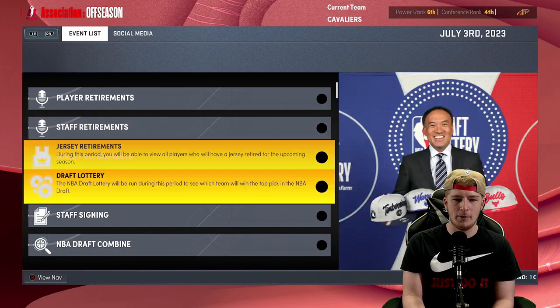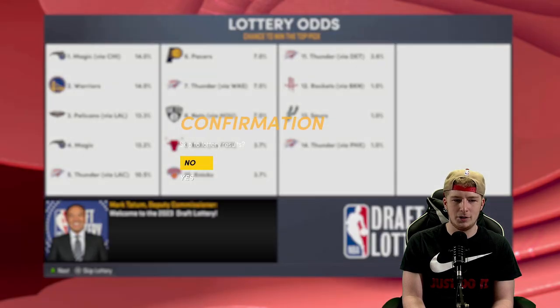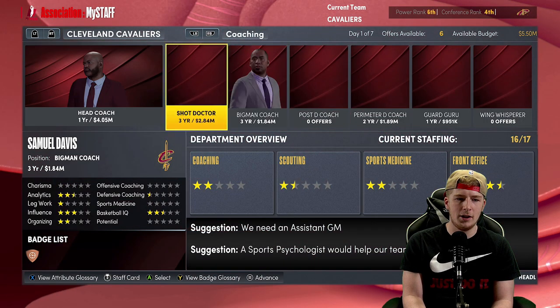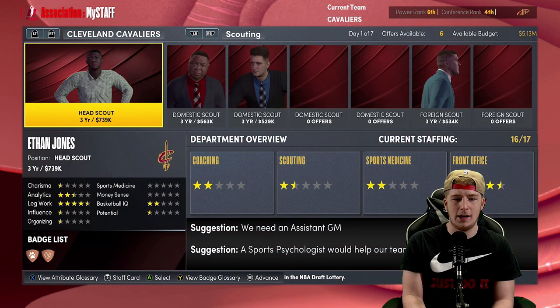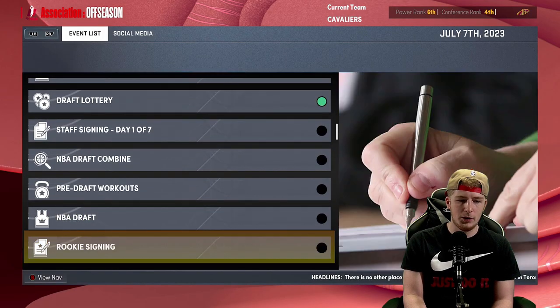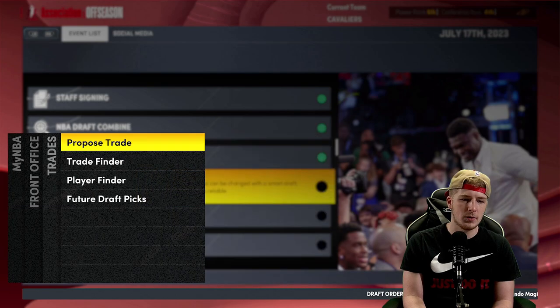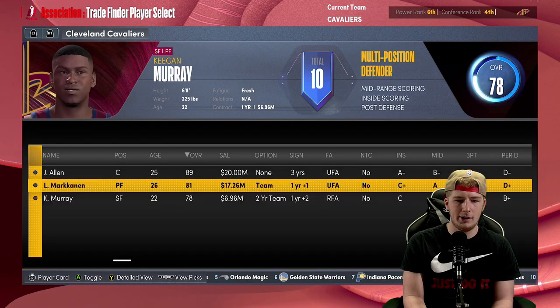Since I've had so many problems I'm going to make this the last offseason we go to. We're not going to have our draft pick this offseason — it's going to go to the Indiana Pacers and convey. Staff signing: DB Bickerstaff. We're going to try to get a Wing Whisperer if we can. I hate this new staffing system — I feel like I say that every video. I wish 2K would go back to what it used to be. The training camp system was 1000 times better.